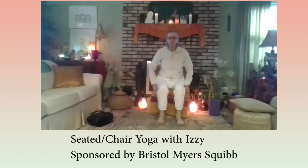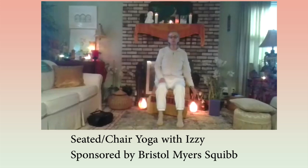This next one will help if you scoot a little forward in your chair. Let's bring the right shoulder up, forward and down. And then up, back and down. Okay, nourishing the shoulder. Same arm up, forward and down. Palm is back, then up, back and down. Palm is forward. Okay, two more.